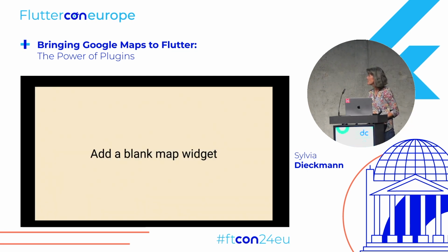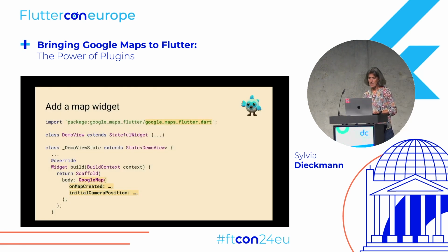Right, so that was the setup. The first step I need to do now is create a blank map widget. So this is like my top level view. I decided to use a stateful widget. In the state, I will keep a little bit of extra state about my markers and so on. And then the only thing really in this widget is the scaffolding with a Google Maps object. And Google Maps is provided by the Google Maps Flutter package.